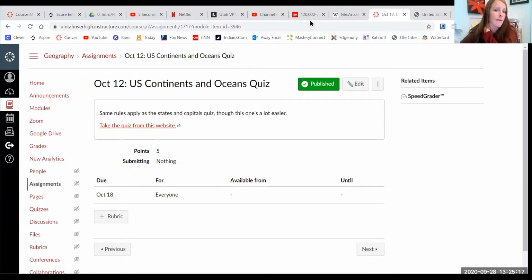So that's basically it. You're just going to practice your capitals, play the game, or you can just study a map online, or you can come get a puzzle from me to take home and use it to help you study your states and capitals for the next few weeks. But that's all we're doing. This week is US states. Next week, even though it's fall break, you're still going to be studying capitals during that week, and then we'll take that capitals quiz the week after on the 12th. So that's it. Do you have any questions?